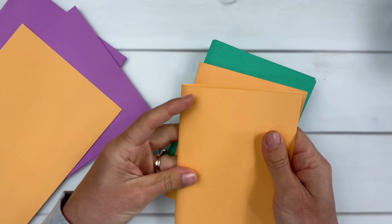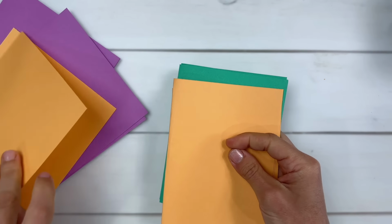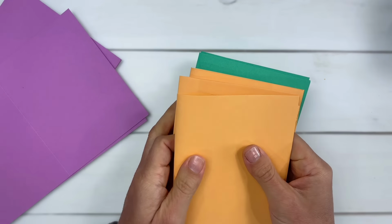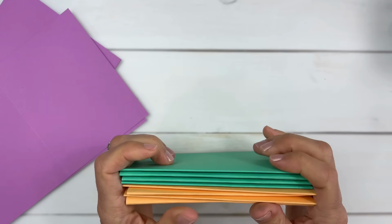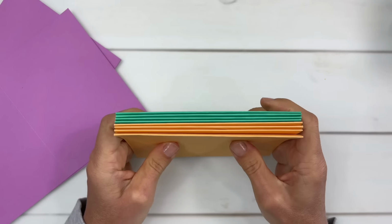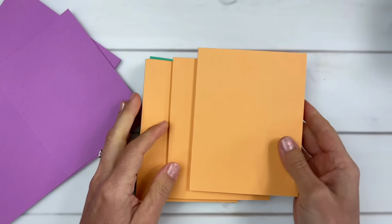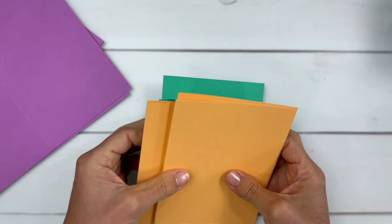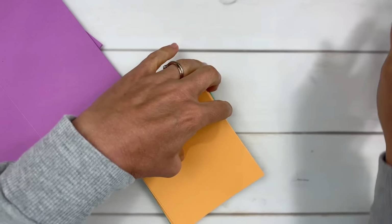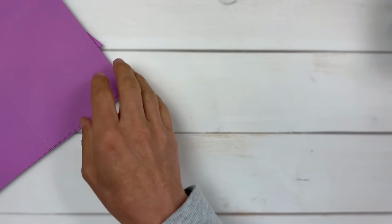So here is something else that I have discovered here. My friend Barb shared this amazing tip with me that made it so much easier to fold and crease a lot of card bases at one time. Because I had those creased in the center, I can just give it a nice casual crease. After I have several stacked up here, I can use my finger and run along there, and that actually creases it pretty well. But to get a nice flat fold here, I'll run it over that with my bone folder, and all of these lay really nice and flat now. So let's do that with these other 8.